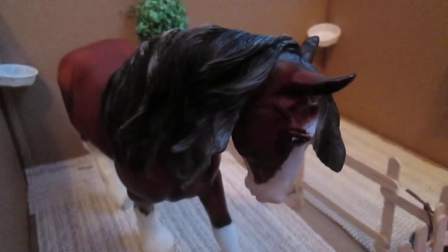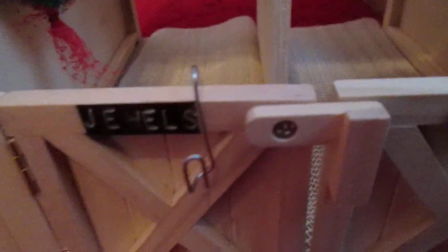Then we have Gypsy's stall, or Gypsy Vanner — his blanket, hay net, and his little food bin in the back. Then we have Phoenix, or Born to Be Bad. He has a hay net, his nameplate, a bucket, a blanket, and his halter and a hook of course. And then his little bucket. We have Stormy's food. Then there's another mini candle, and then there's this barn with hay nets and more hooks.